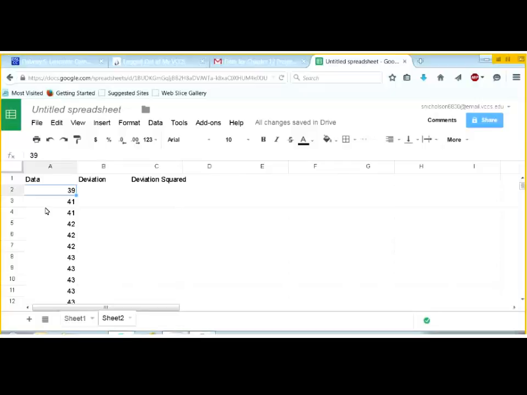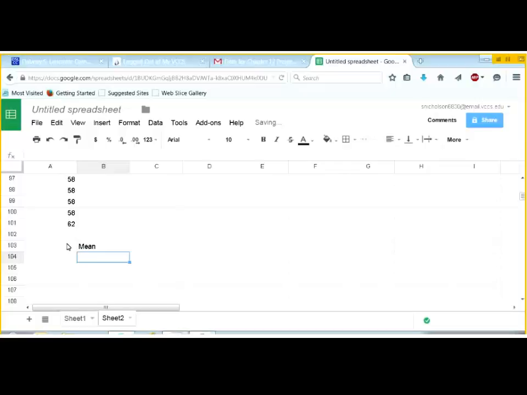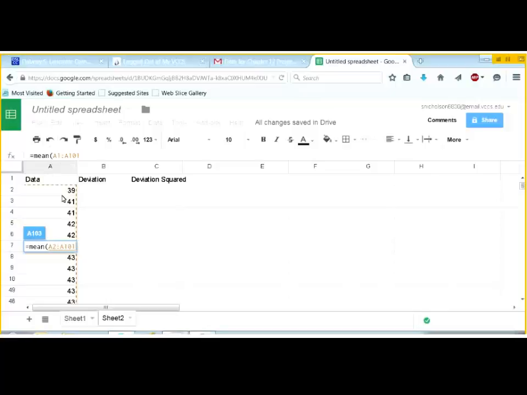So in this case, we are going to put our mean calculation at the bottom, and we'll just use the built-in function because we've already done the other one. So let's write here mean in cell B103, and so we go equals mean of the data. So we highlight the data under data points.